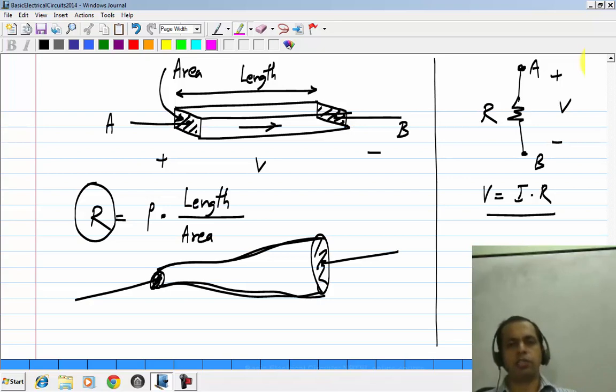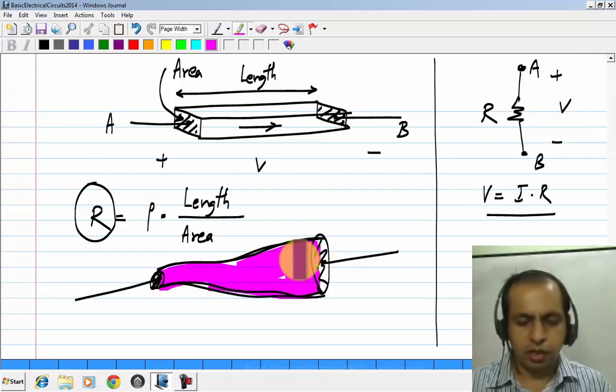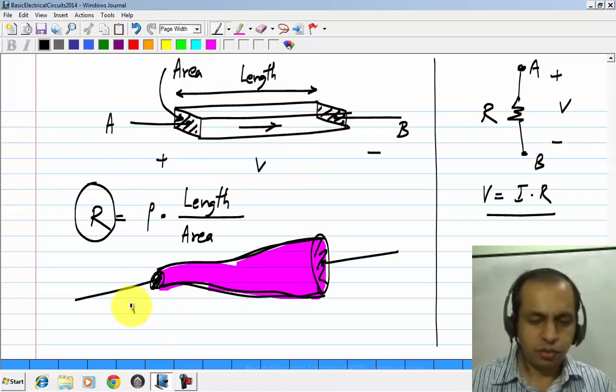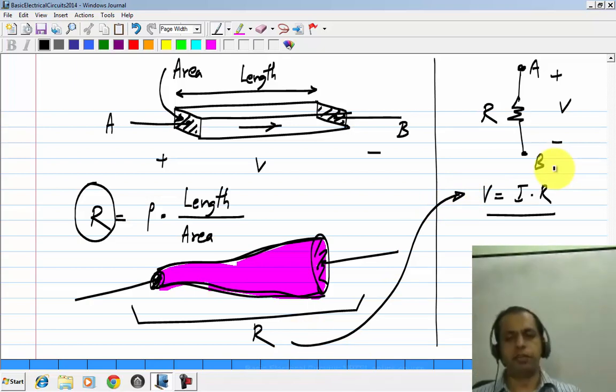Now somebody, whoever is designing the resistor, will carry out the calculations for an odd shape like this, if you do make an odd shaped resistor, and tell you that between these we have a certain resistance R, and as far as we are concerned, we simply use this in our formula V equals I R to analyze circuits. Okay, so this is what I also meant by we don't worry about spatial extents of things, because we are concerned only with terminal characteristics. We'll use only the terminal characteristics. Okay, so life is a lot simpler for us.